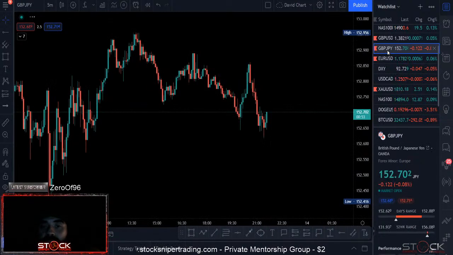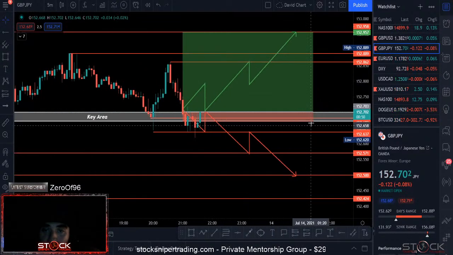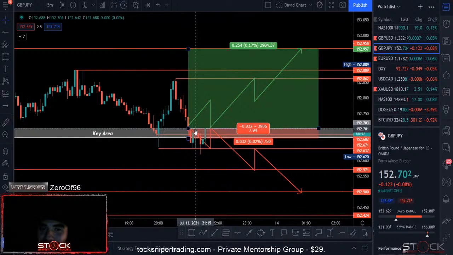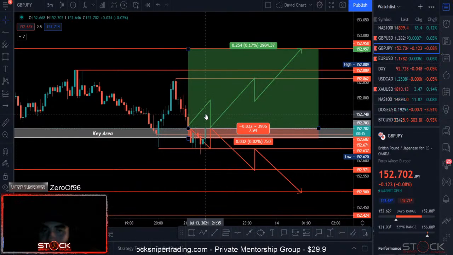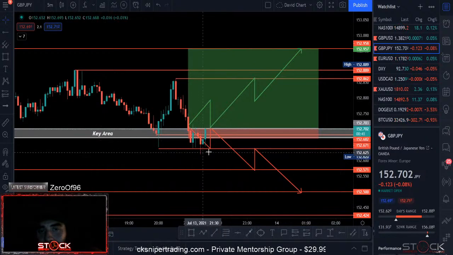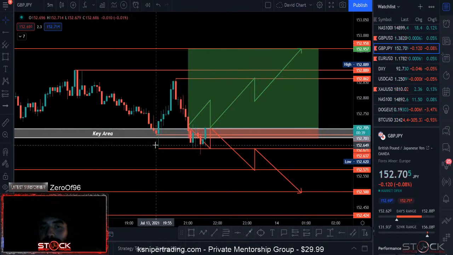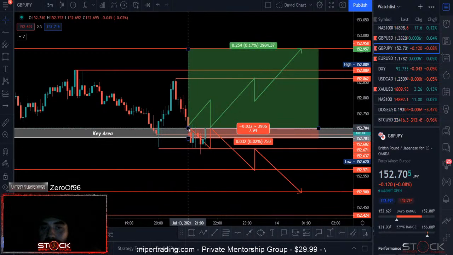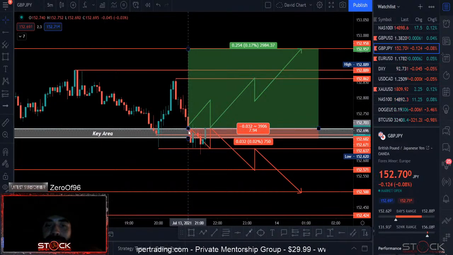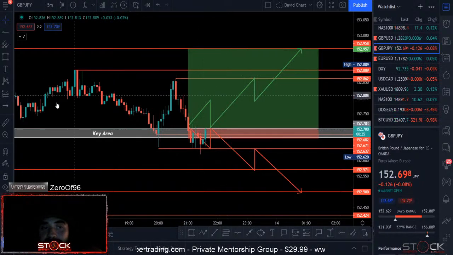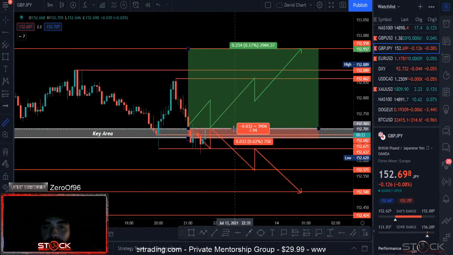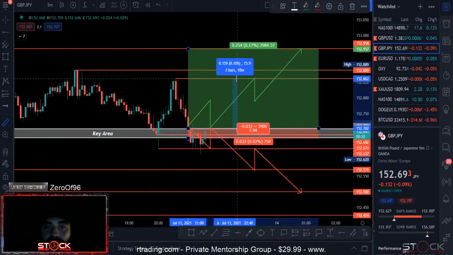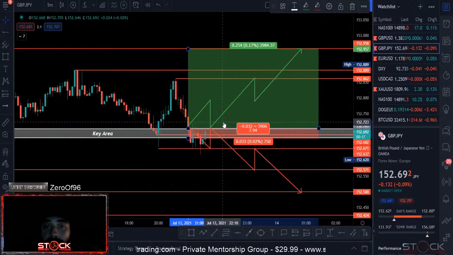Okay, so GJ. Look at this. Remember I told you there's a reason why I didn't have that sell there. It could still sell off here, but there's a lot of nice potential buying power right around here. You can tell by the previous wick and all these other wicks right here. It potentially could hold good support. So if it starts to break up here, guys, you could be looking for a potential GJ buy. If it does, it's going to potentially come all the way up to roughly here. So 15 pips. It's not bad. Let's just be patient with it and see how it's going to go.